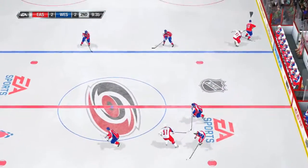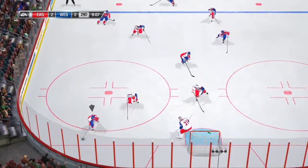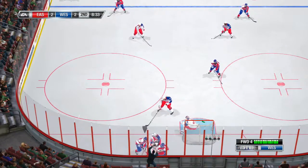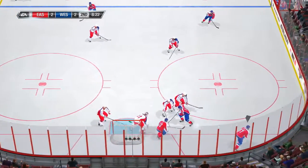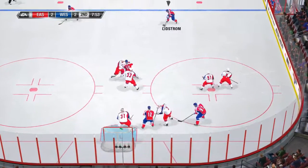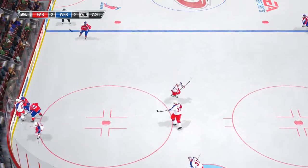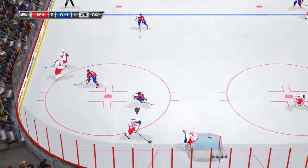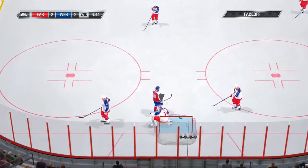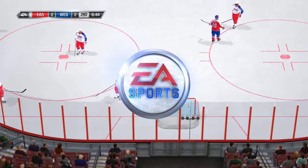Marlowe. That one rink wide. Defender loses that one off the poke check. Look at all the effort going into trying to come away with control of it. To Lindstrom. From down low, back up to the blue line. Well, he blocked that shot — I'm not sure he ever saw it, but he got the job done. To Chara. What a great use of the glove right there. What a save! Goaltending performance right there — a lot of goalies don't see this much action in an entire game.